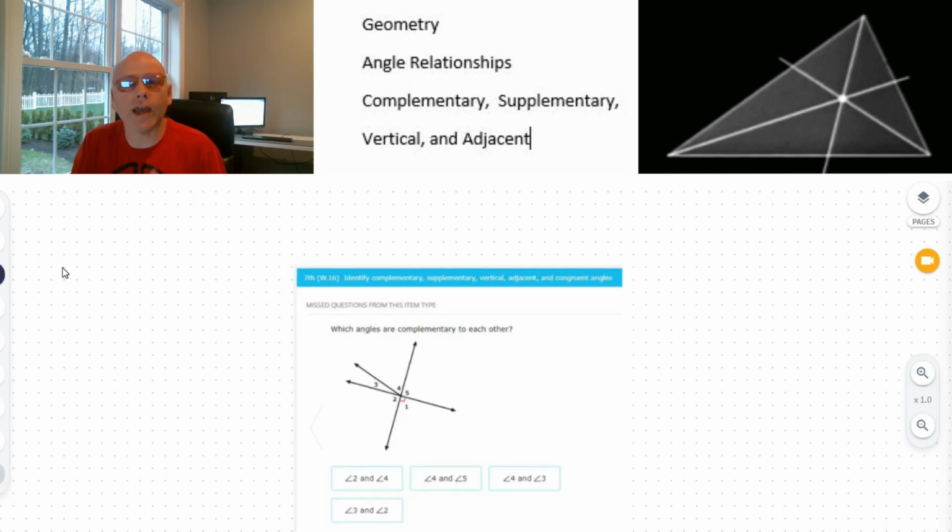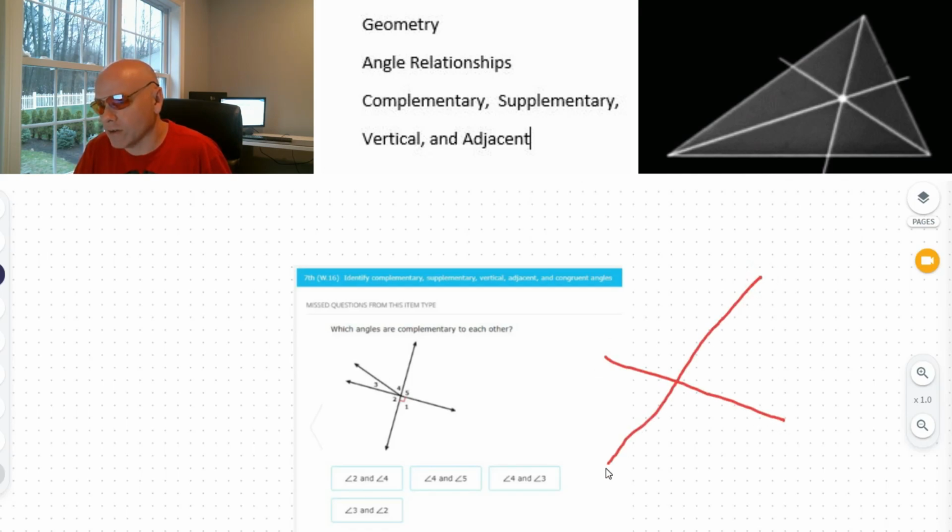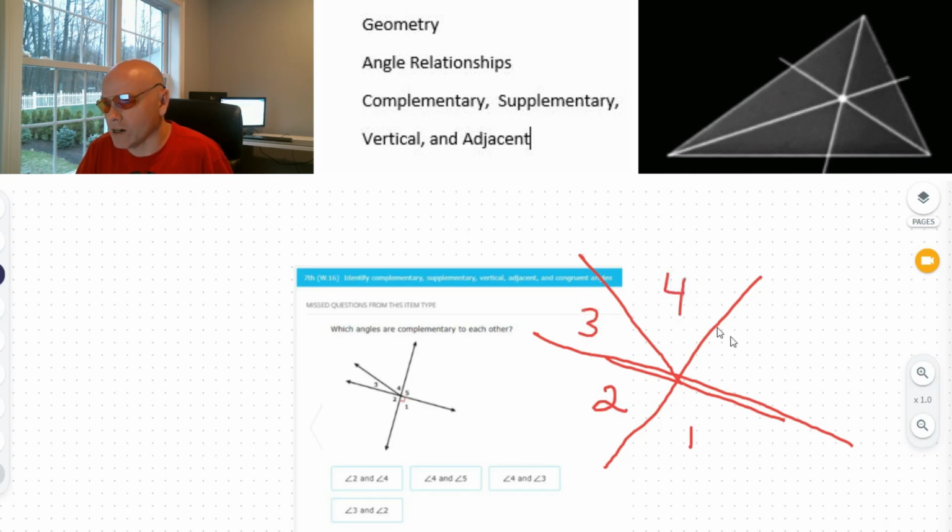Alright guys, check it out. We have example 2. This is also on complementary angles. Now if I'm a struggling student, I may need a different approach. Maybe we should draw a picture, right? As you guys are doing work, you should have a notebook. So in my notebook, you could always draw the picture. It's never going to look exactly like this, but let's just number it. We have 1, 2, 3, 4, and 5.